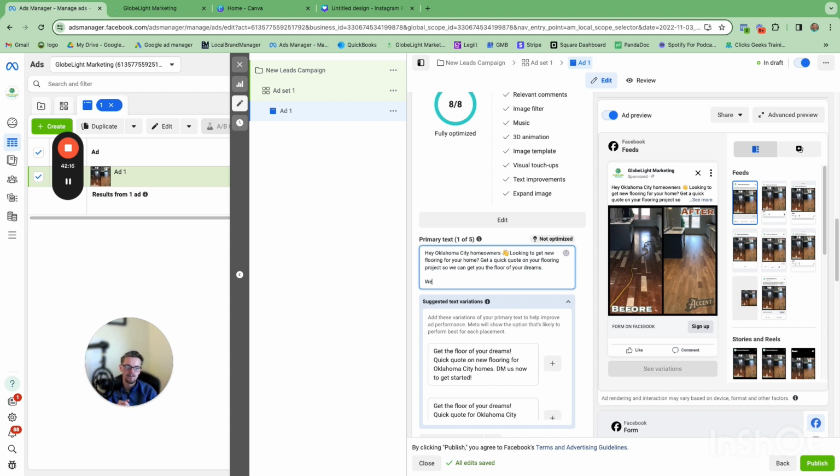Don't think that you're going to get a bunch of cheapos and bad leads if you give a discount. The best businesses in the world do discounts. Like Nike, Adidas, Apple, everybody does offers. Everybody does discounts. It's a part of it. But you have to do something like that to capture people's attention.